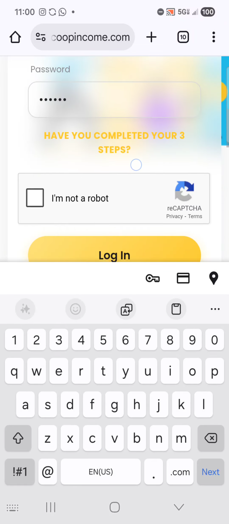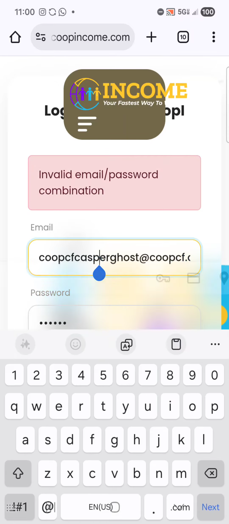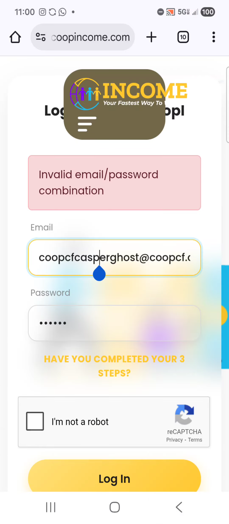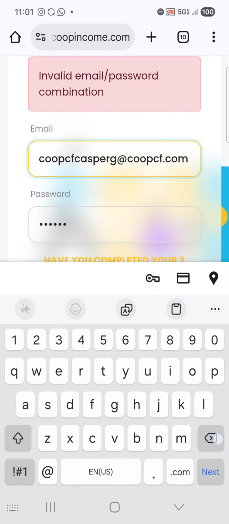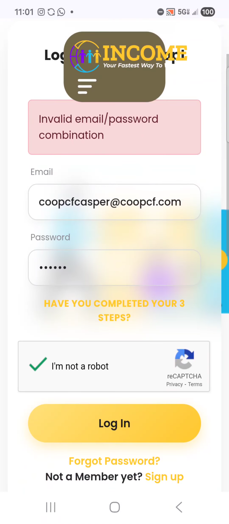That should be correct now. Wait, I still don't like that. Log in. Casper Ghost. Let's see. Maybe I didn't put in the ghost. Let's try that. No, I don't like that.